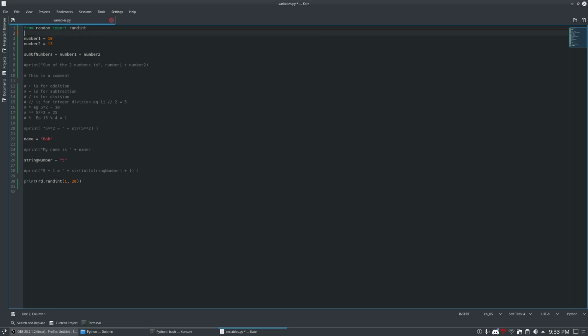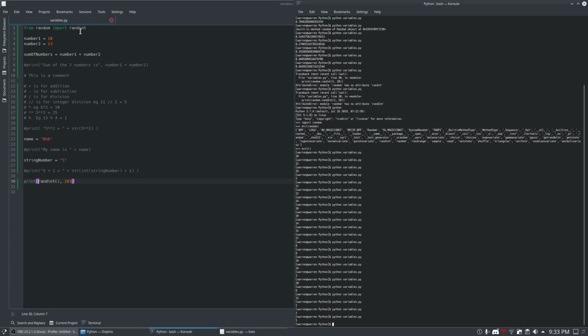If you just want to import the randint method from random, now you can say from whatever module you want, import, and then the name of whatever method or function you want to import. So now we don't actually have to use the dot to access that method or function. We can just use it straight as if it were some other normal function, and that'll work.